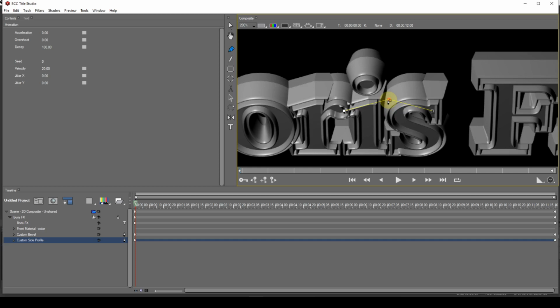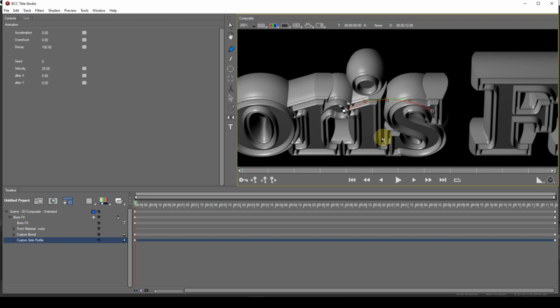If I move it down, the centre will move below the extrusion. I'll now change the centre cusp point into a smooth point. We now have a nice curved side profile.